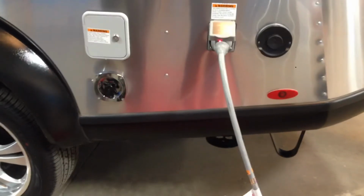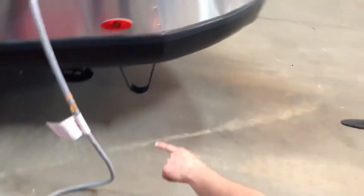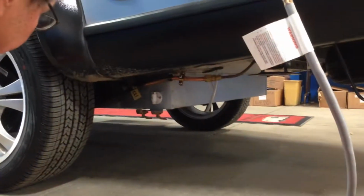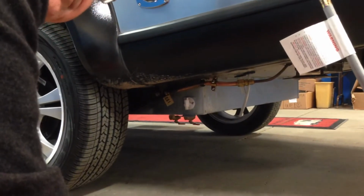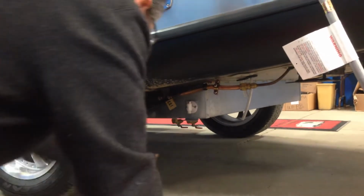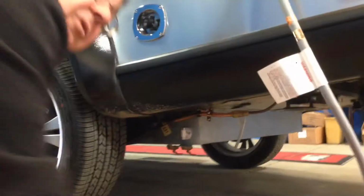Okay, this back part here, if you just take a little look, you've got one white valve. That's what drains that freshwater tank. So when you're done with your trip and you still have quite a bit of water in that little cockpit, you'll turn that on your way home and just let it drizzle out as you cruise. That'll drain the freshwater tank. The two valves underneath that will drain anything that's left over inside the plumbing system entirely. Those are low point drains.